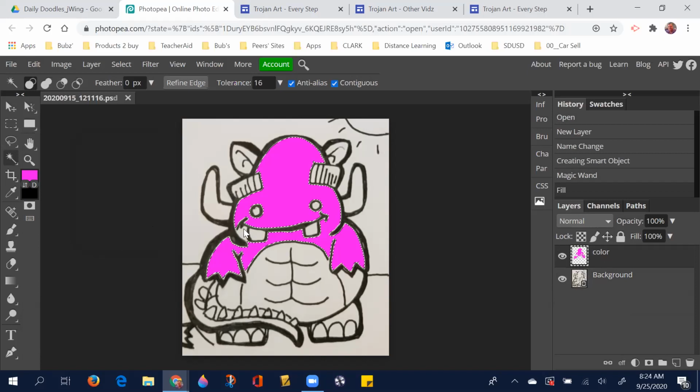So it's going to get a little tricky because there are places in here that you can select with the magic wand tool. I'm going to hold the shift key down and continue clicking in here. So if you see that this big, oh, I see why. Jeepers.